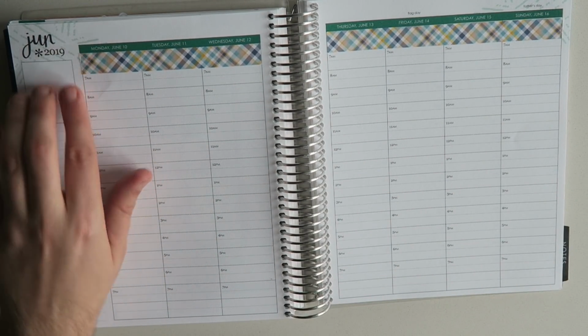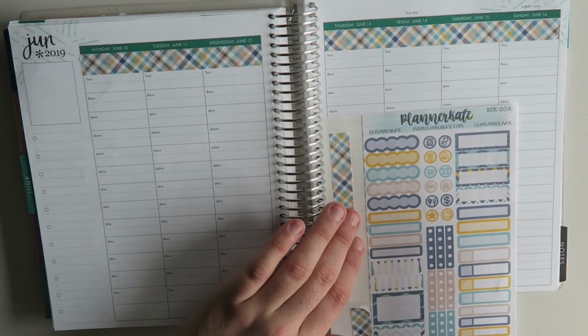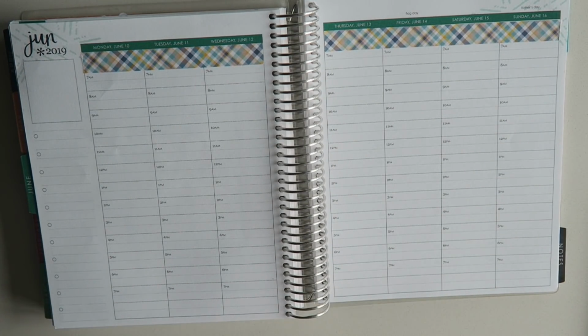But alright, so let's go ahead and add a little sticker that just says AM routine on it. And as you can tell, I'm using the Erin Condren dual tip markers here. Alright, so we've got the AM routine sticker down.